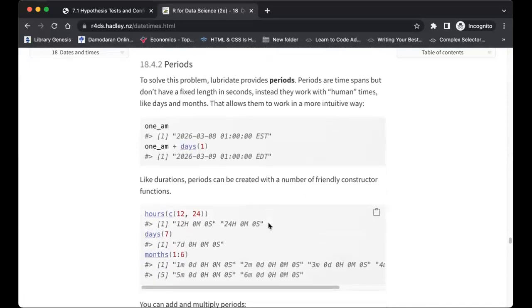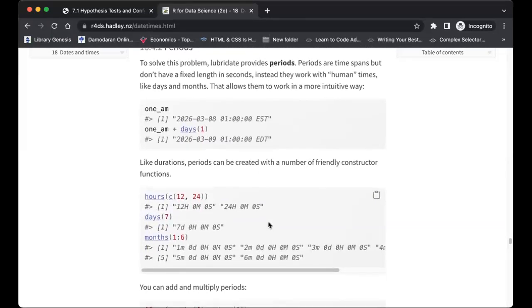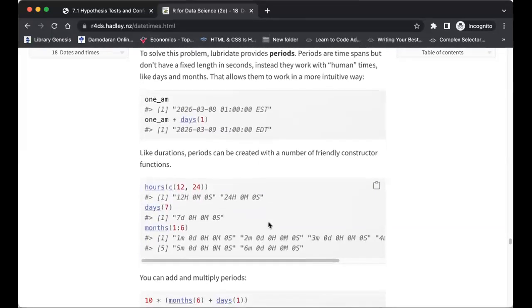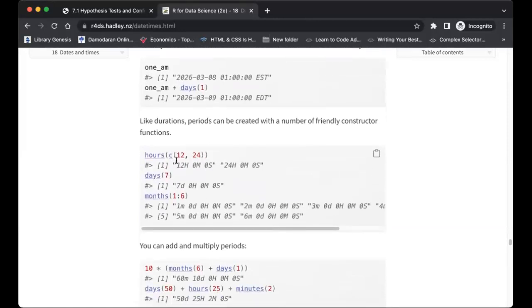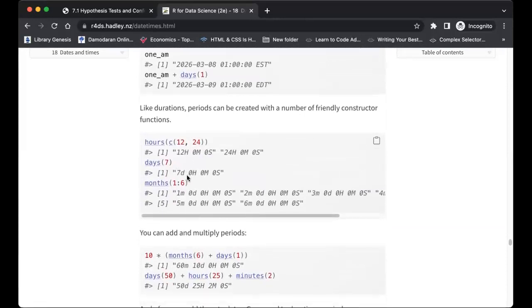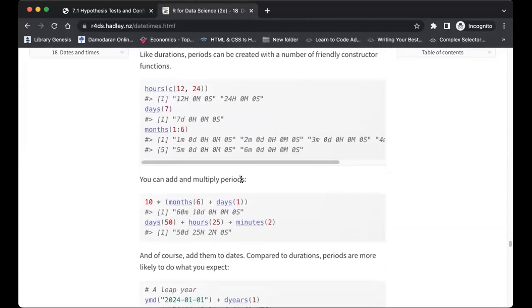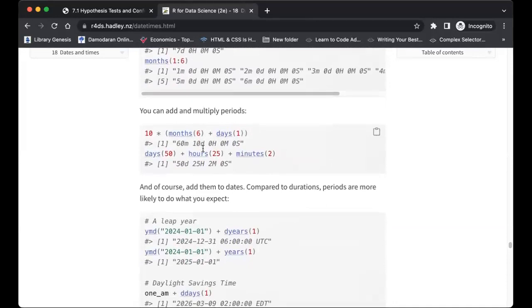It also has some interesting functions we could use. We could use the hours function, the days function, which could give us the day, the hour, the minute, the second, and the months. We could also use it to do any sort of arithmetic operation.